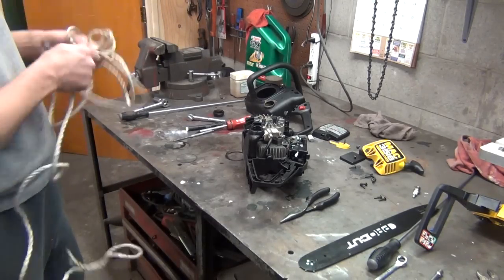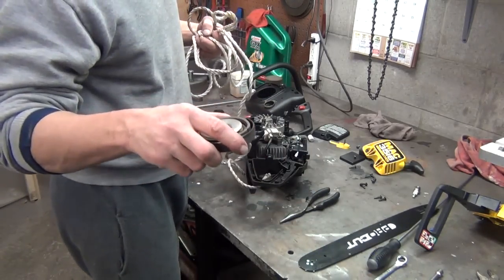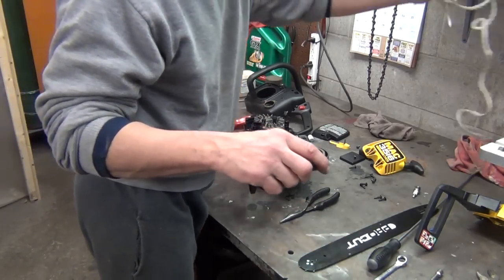And that's also needs to be done when you take your clutch sprocket and take it off and put it back on.